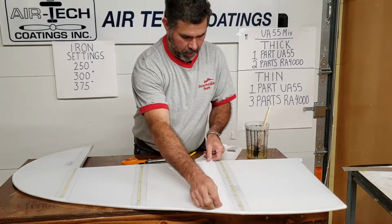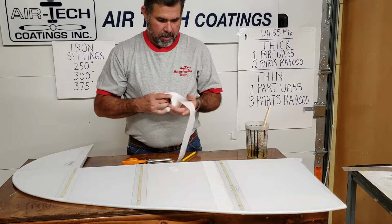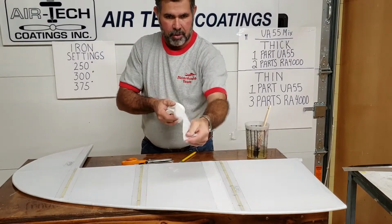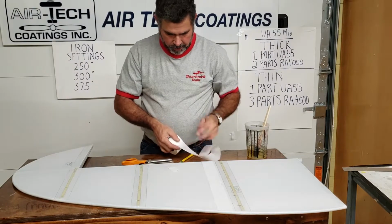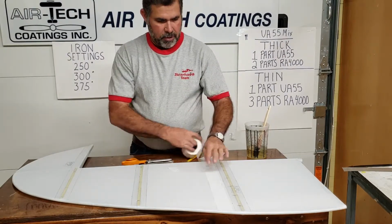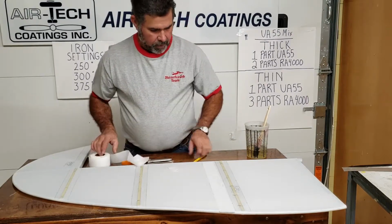If you're doing a wing, a lot of times if you've got a helper, it's really fast. He's standing on the other end of the wing. Reach that out, you hand it to him. He pulls it down. He has a pair of shears. He does whatever he wants to hold it down. You pull it to your end, you cut it, and then you just go down through and you've got all these laid out and pre-cut and sitting here waiting.